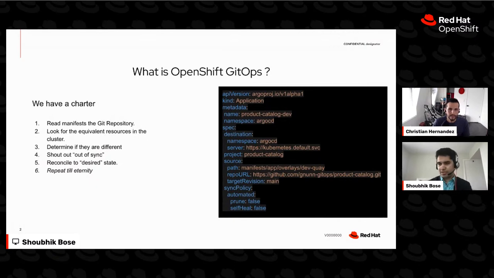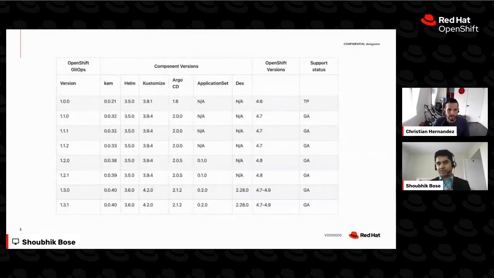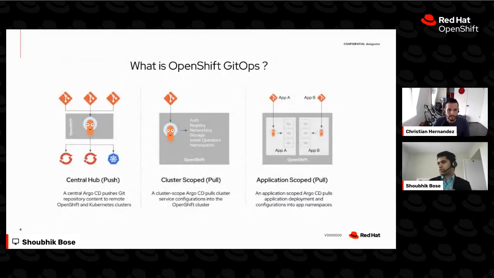Now, what is OpenShift GitOps really? It basically packages Argo CD in a way that you could deploy with multiple deployment topologies. And the Argo CD engine is the one that ensures that this chart we have on the left is well taken care of. So before I go to this slide, I'd like to show this. So, what's OpenShift GitOps? If you know what Argo CD is, this is going to be a little helpful for you. OpenShift GitOps ensures you can effectively deploy Argo CD in multiple variants of topologies.